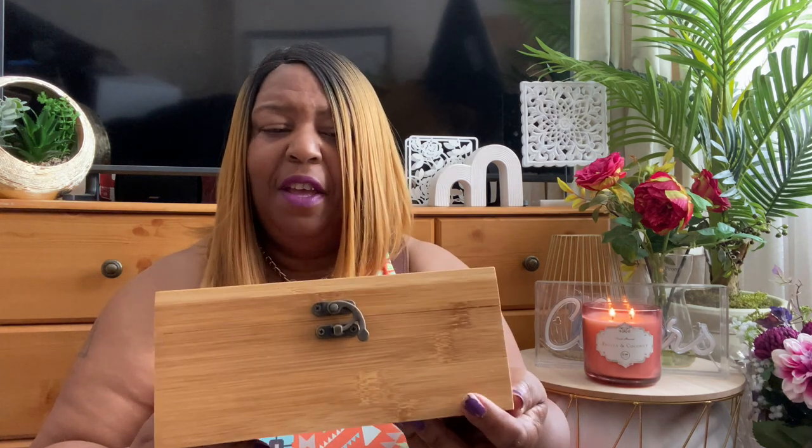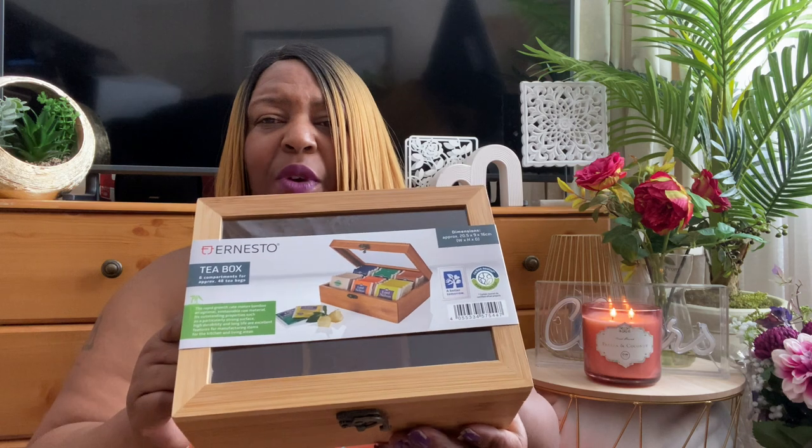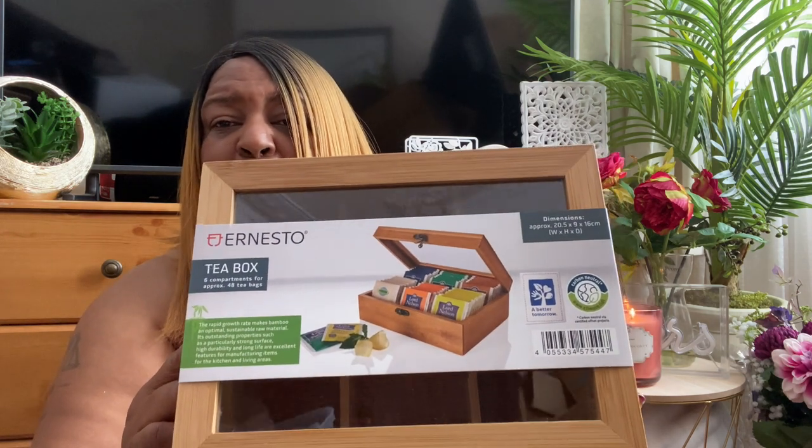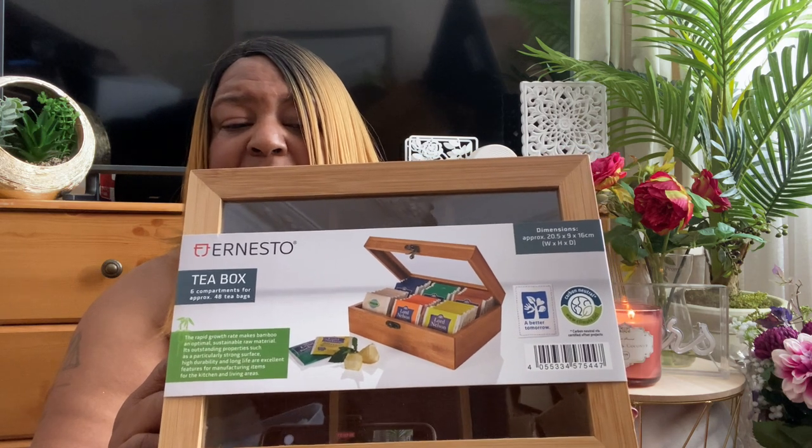Also, while I was in there, I saw this and I was well chuffed. So that's the front of it, and if I turn it that way, I'll show you what it is. It's a tea chest. And if I show you the picture up front, there you put all your various tea bags in there and all different items. It's actually called a tea box. So let me see if I can take this plastic bit off, and then I can actually show you inside the tea box itself. I've got the label off, which is all stuck there.